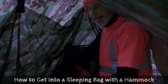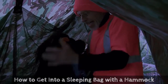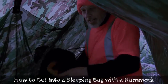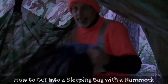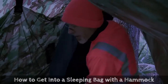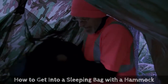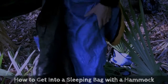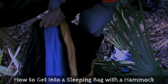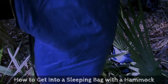I want to show you how you get into your sleeping bag when you're in a hammock. You can't do it by getting into the hammock and then crawling into the bag. What you need to do is get into the bag first — just crawl into the bag first, and then once you're in the bag, hop into the hammock and close it up. Let me demonstrate. I'm getting into the bag — you can see the bag down there, and there's my other foot in the bag — and then I just zip it up and put it around me.